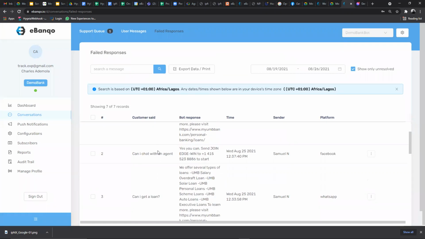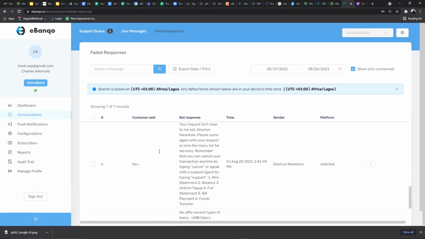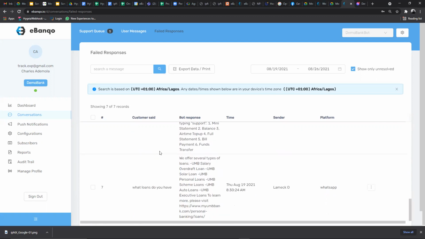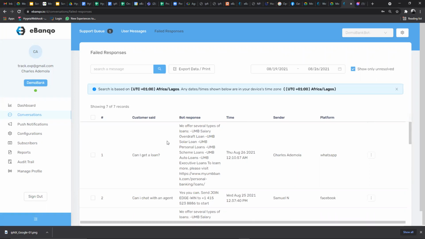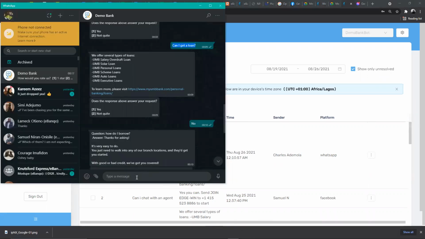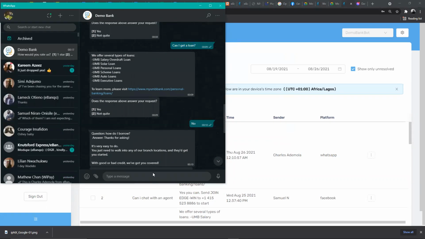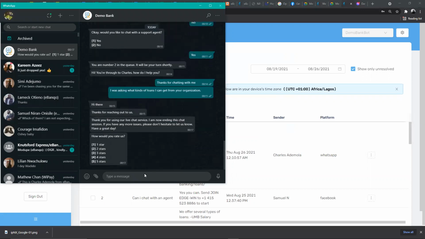Now let's say you don't want that request to trigger the knowledge base, but you want it to trigger a service. What do we mean by a service? A service means that if you have automations, let's say, for example, this particular business has automations, so customers can do things like fund transfer. Customers can check balance. Customers can buy airtime from this particular channel.